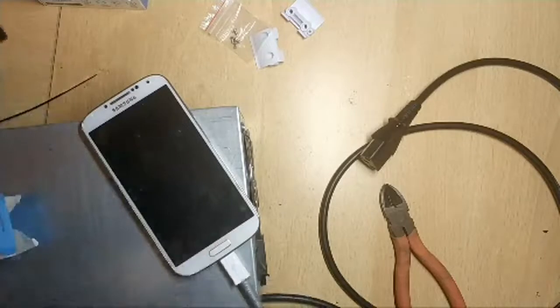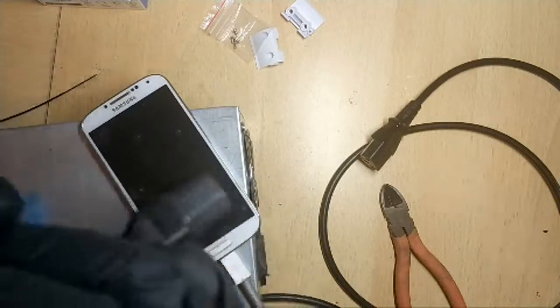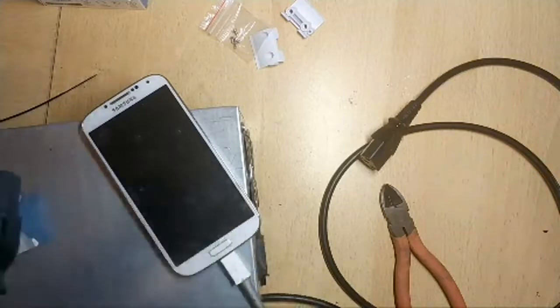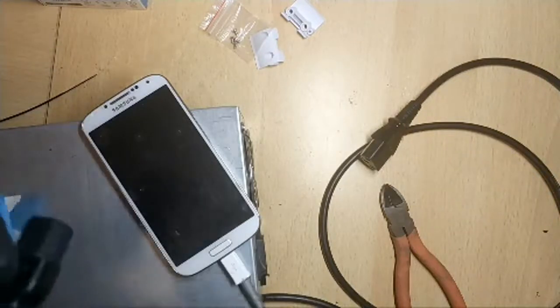You can convert VO to Bitcoin, and the exchange that I'm using is Qtrade. I think it's qtrade.io. It's not auto convert, so you have to sell your VO to Bitcoin.